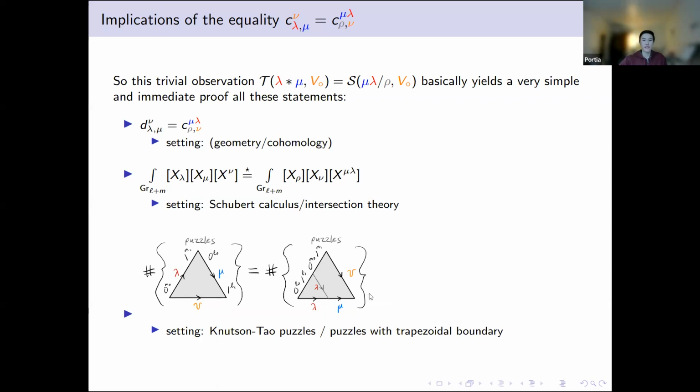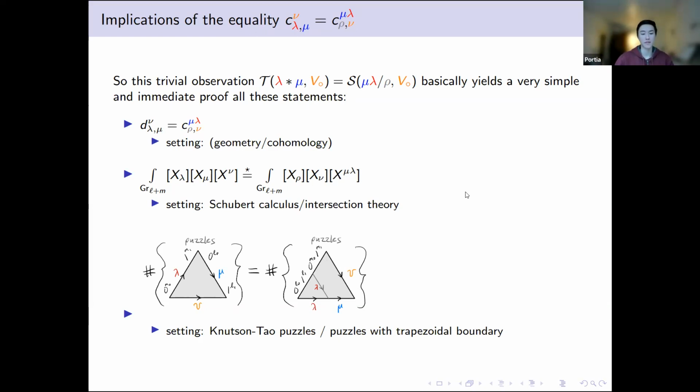So it's kind of like this Littlewood-Richardson number corresponds to trapezoid puzzles, and the trapezoid puzzles are kind of a fundamental building block for my parallelogram and hexagon puzzle proofs. Also, Pasha Piliovsky asked me about trapezoids at one point, and so maybe I'll tell him about this one day. I don't know, he might be interested in it. Okay, so yeah, that is the implications of this thing that we just observed.